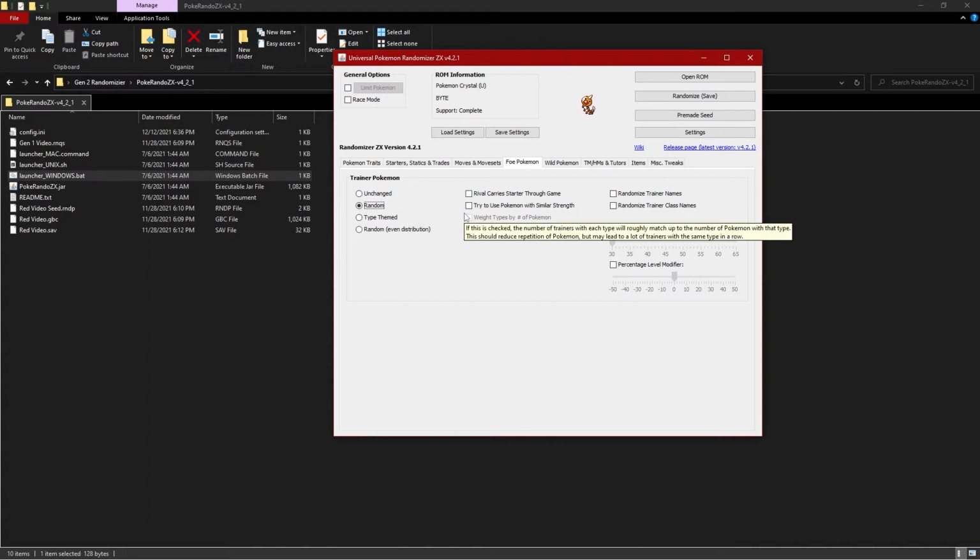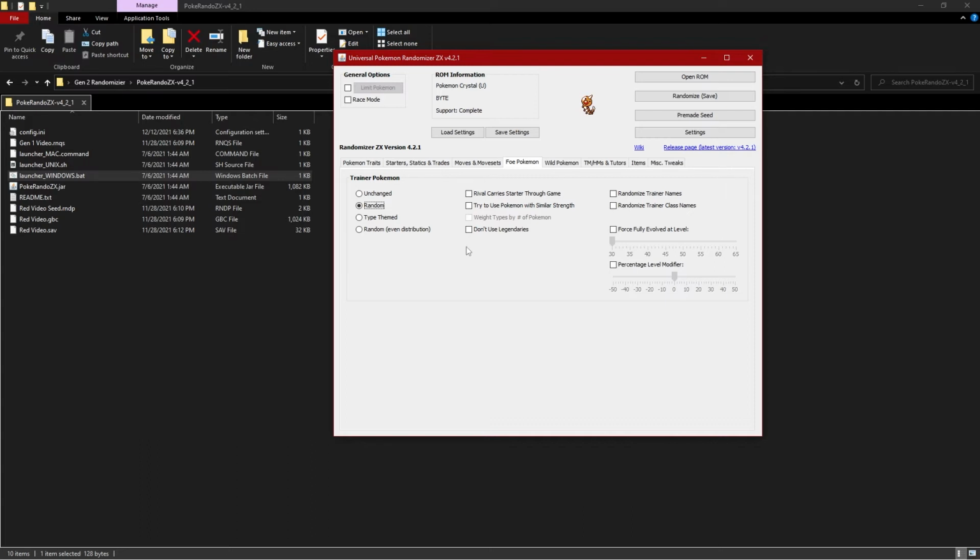Rival carry starter throughout the entire game means that if you randomize the starter Pokemon, and even if you don't randomize the starter Pokemon, whichever Pokemon they pick, the slot. So, you know, if 1 is Bulbasaur, 2 is Charmander, and 3 is Squirtle, and you pick Charmander, it'll pick the Squirtle slot. And so then whatever Pokemon was in that slot, if you randomized it, if you didn't randomize it, it will always have that on its team, leveling it up as it goes. So if it was Weedle, you know, when you fight him right before the league, he's going to have a Beedrill on his team now.